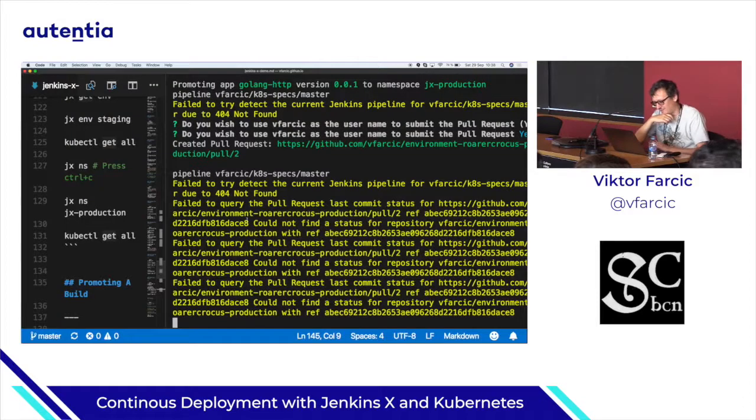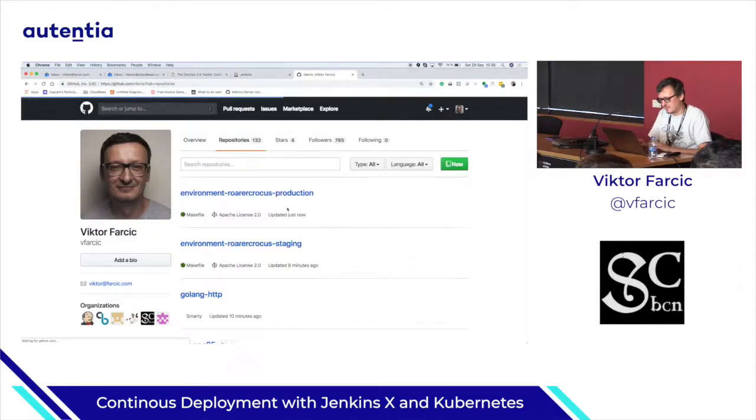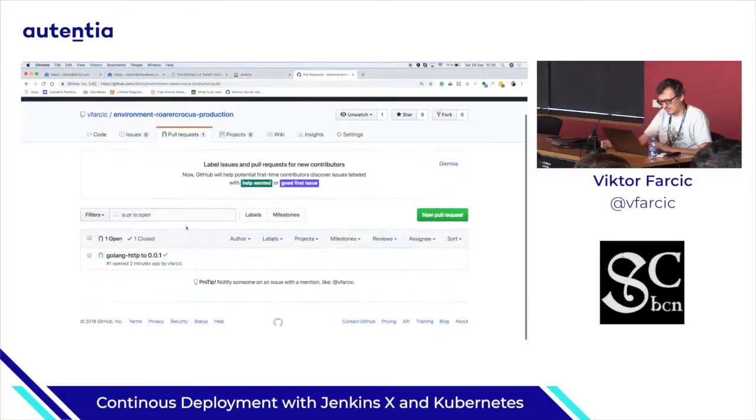I don't know. Something is happening bad. I probably skipped something. That's on the environment production repository, it's not on the application one. I know. Yes, you're right, my friend. You're absolutely right. So let's see, where is the environment production we said? Yes. Pull requests. You're right. Sorry for that. Here it is.